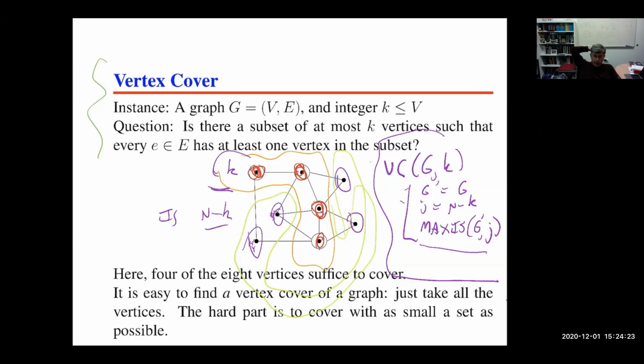Finding a large vertex cover is easy. If we took all the vertices, that would be a vertex cover. A vertex cover of size N means you know how to find an independent set of size 0. That's not so hard either. The real question is, if you want to find the smallest vertex cover, that is the same as finding the largest independent set. Any questions?